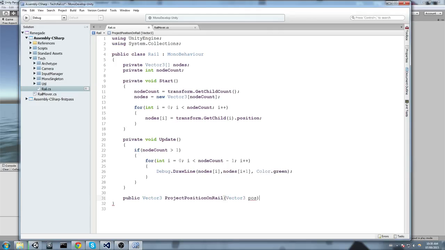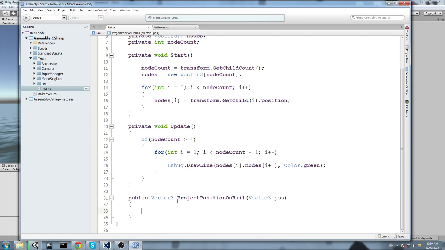So Vector3 position. In there, I will start by declaring an int that I'm going to call closestNodeIndex, and for now it's going to be equal to 0, but we're going to create a function that gets the closest node just a little bit later on.